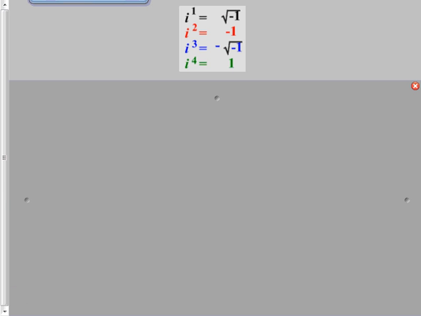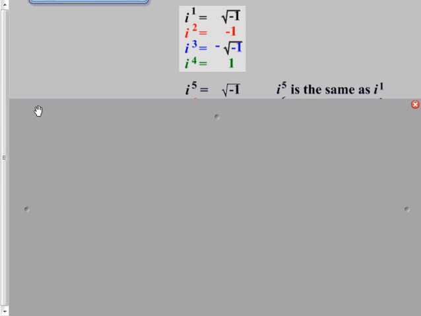Okay, and I'm going to say you don't need to particularly copy this one down, just please keep tuned in and listen. We have our four values of I to the first, I squared, I cubed, and I to the fourth, and they are listed at the top of the screen just like they were at the bottom of the last screen. But there's also I to the fifth. Now, if we were to take I to the fifth and break it down like we did on the last screen, turn it into 5 i's, turn those 5 i's into square roots of -1, and so on, in the end, what we would find is that it simplifies all the way down to the positive square root of -1, which is exactly the same as I to the first.